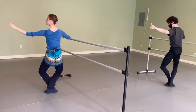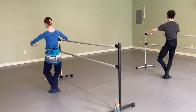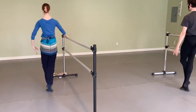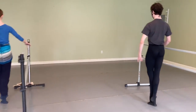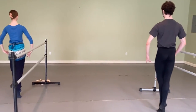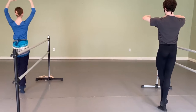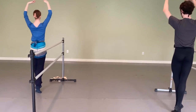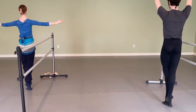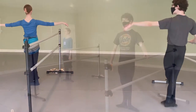Full plie. And just saisi releve, feel your back. Good. Now, when you come down, just release your heels, but stay light and high in your hips. That's it. Come down, stay up in your hips. There you go. Good.